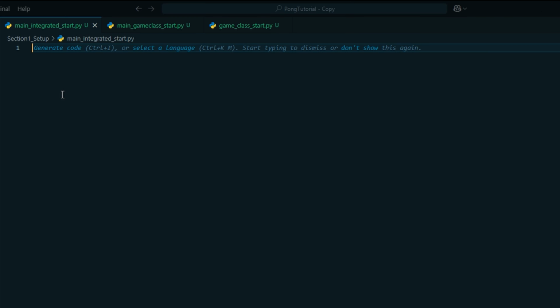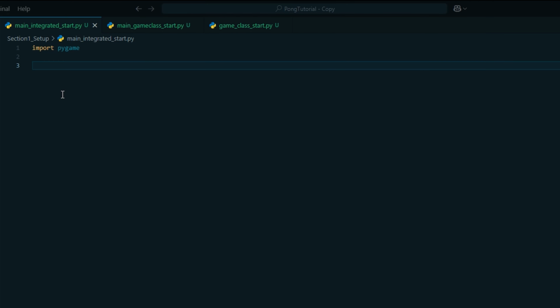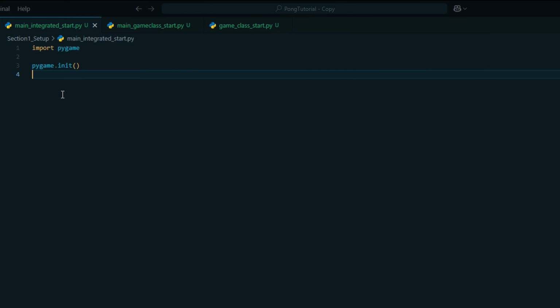So for every single file that is going to be using Pygame, we're going to want to import it. That just gives us access to all of the modules within Pygame. We can run a very simple pygame.init. So this initializes Pygame. This is what actually allows us to start using it. Every single game needs a screen. We're going to initialize that using pygame.display.set_mode. And in this tuple, we're going to go 1280 by 720. That will define the constraints of our window.